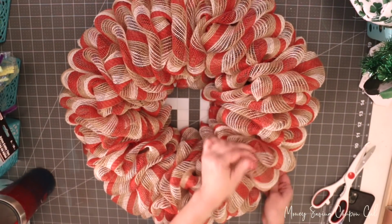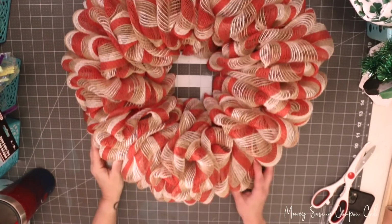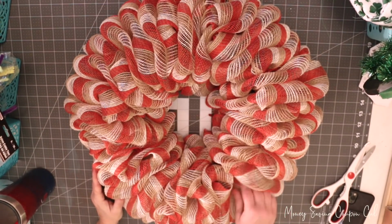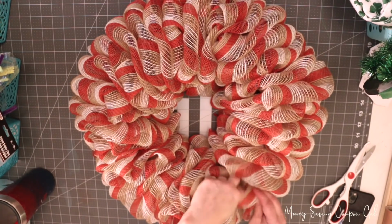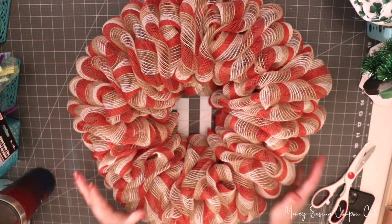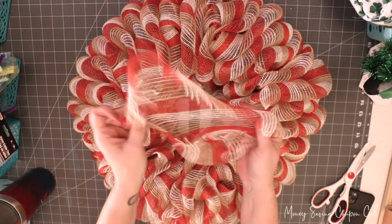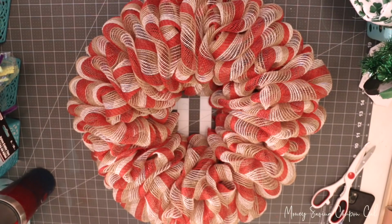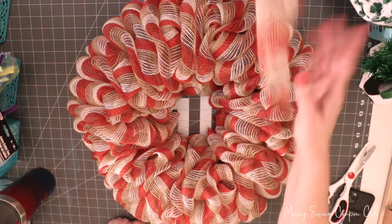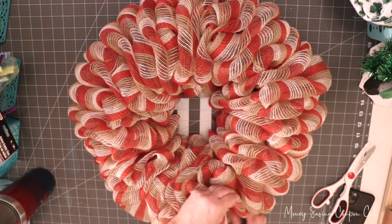Okay, the whole wreath is done. Now on the last section, I only was able to fit 5. Oh, it's so big you can't even get it all in the view. I could only fit 5, and that happened last time I made a bubble wreath. I could only fit 5 in the last one. It gets really dense and it's hard to fit any in there, but also too, the roll ends, you saw how much, this is all I had left at the end. So I didn't even have enough for another loop, another poof, whatever you want to call it. So this, I think, looks good the way it is though. So let's see about ribbon.